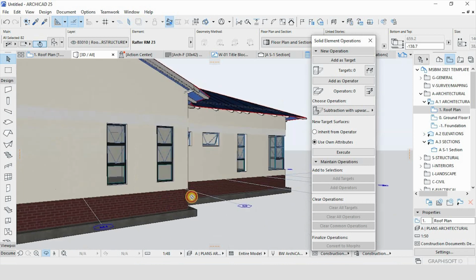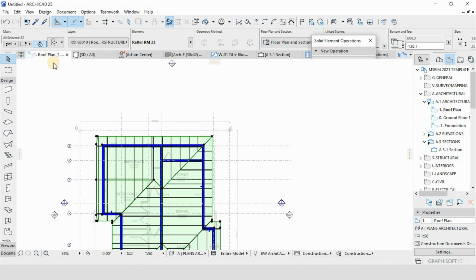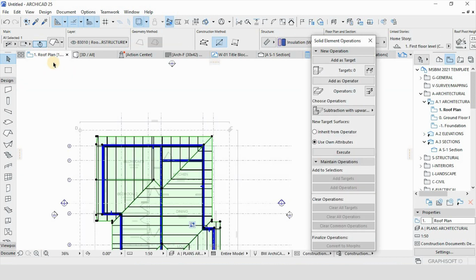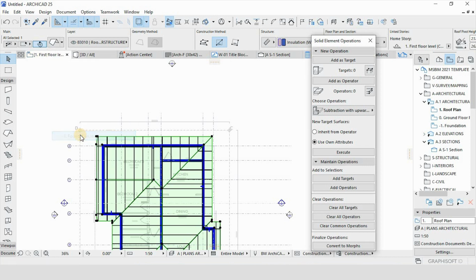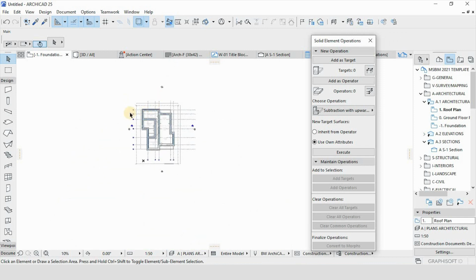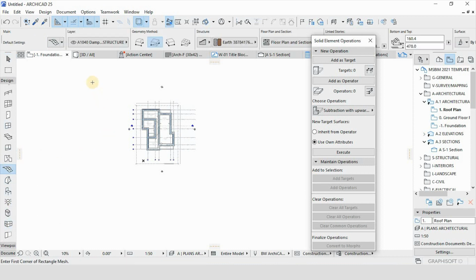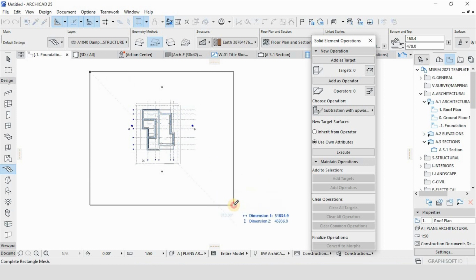There you go. You have created your building. The next stage, we are going to create our site work or site ground using the mesh tool. So go to our foundation floor, and then from there we select our mesh tool. Then we place our ground.